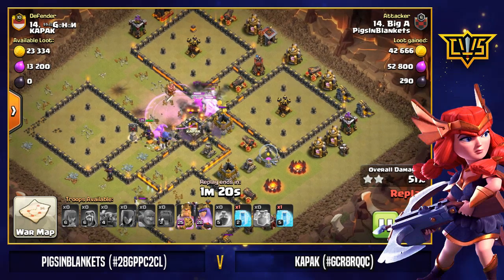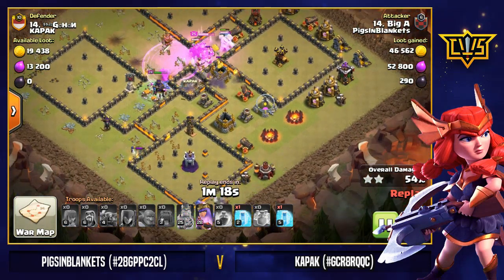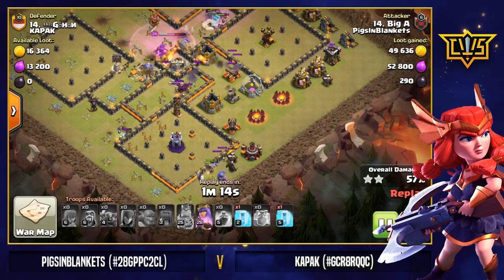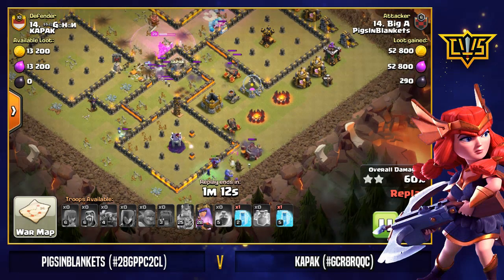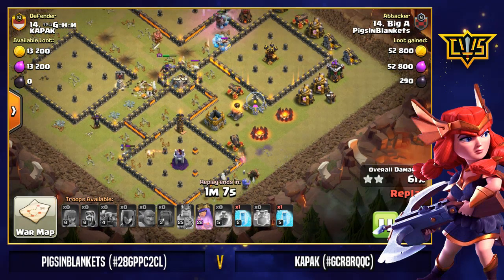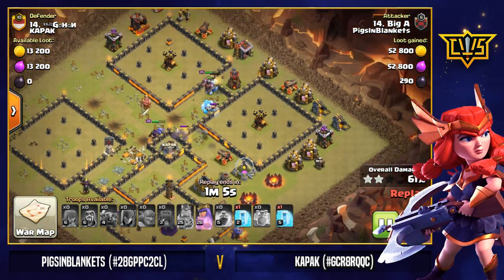Rage spell going through the middle right here for them. That Wizard Tower doing a little bit of work on our troops down the bottom, but we've got quite a few up there, so it shouldn't cause us too many issues. I notice his P.E.K.K.A.s are only level 4. I need to get them up sooner rather than later, because it will make a big difference getting them up.